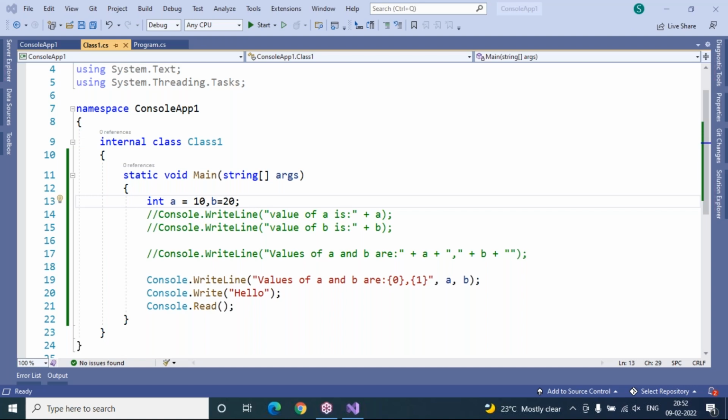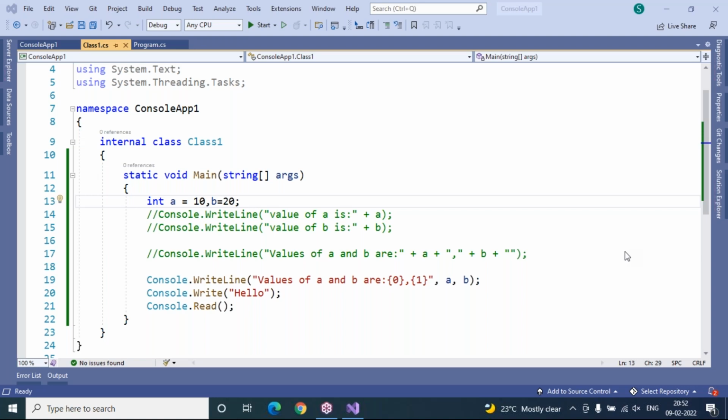Oh, sorry, one more question. Web applications will run through a browser. We will talk about web applications in detail when I start ASP.NET. First we have to start with C# along with SQL Server.